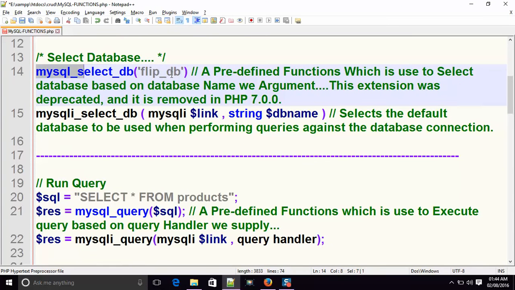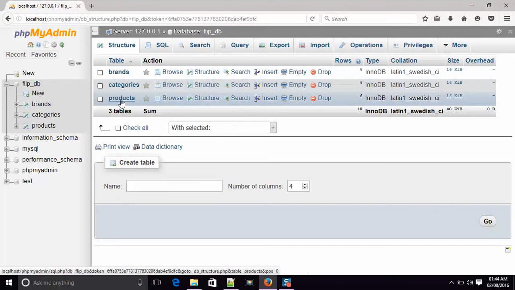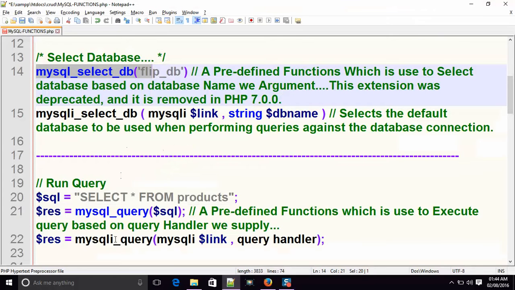I'm in a situation where I have selected my database, and in this particular database I do think I have products. So if you can see here, MySQL_query, a predefined function which is used to take the queries, let's say this is a select query which is trying to select products, and it needs all products or all fields.